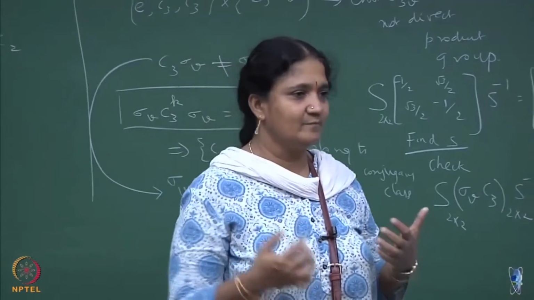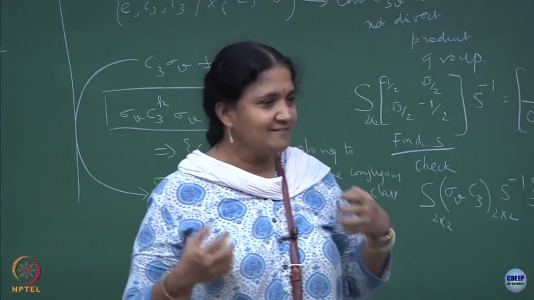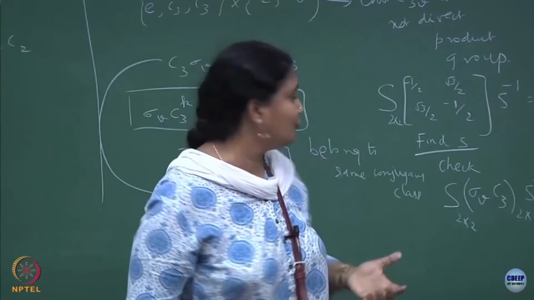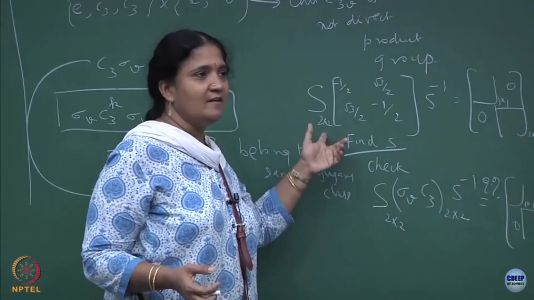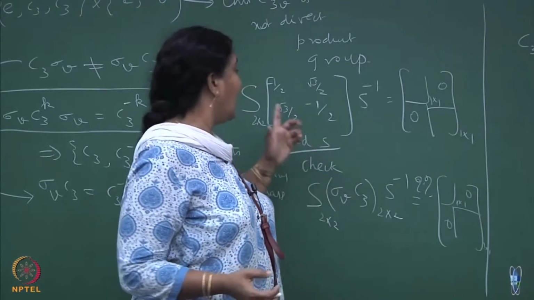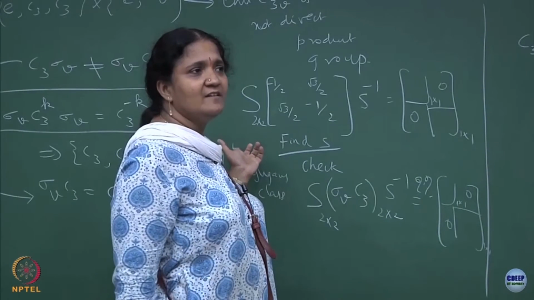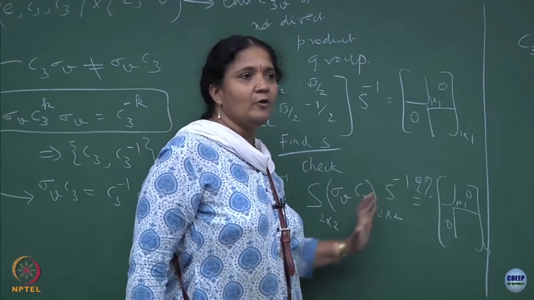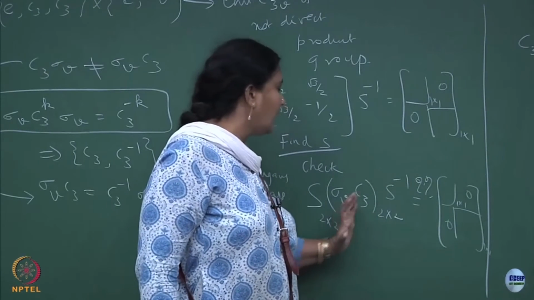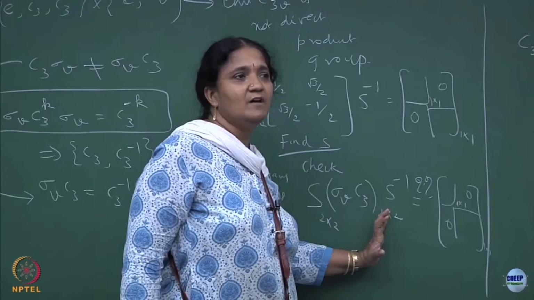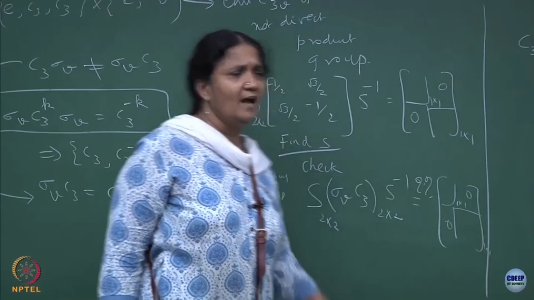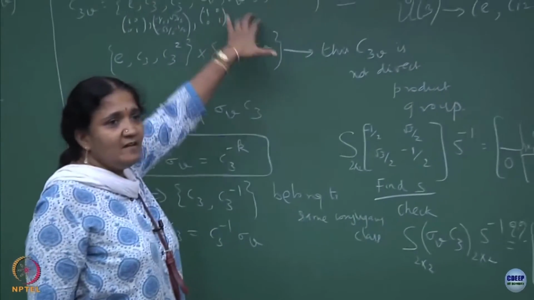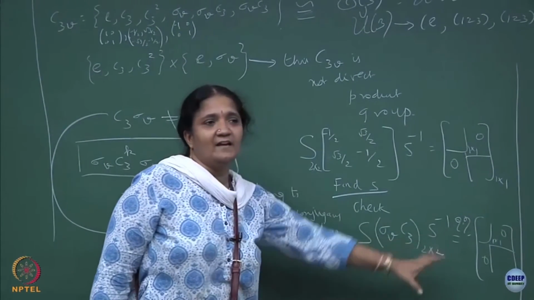So, one is to do it by brute force, another one is to try to understand from a set of lemmas, theorems and postulates, but to get a feel for it, I would strongly urge you to try out doing this, find an S first. This diagonalization is trivial for you, you can do it. After you find that S, try to see whether that S, when you employ it on sigma V C3 or sigma V C3 inverse, what happens. The other two elements are trivial, identity and the other one, but for the non-trivial elements which involve off diagonal elements, is this same S going to diagonalize it?